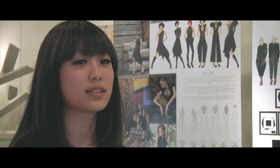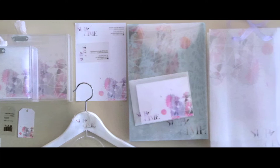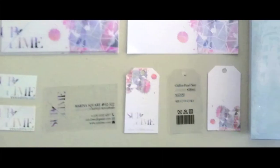For Sublime, we have a logo which is inspired by what the brand is — to provide the perfect balance between both — which is why it is cut into half. We also have a corporate print which is used throughout all our marketing collaterals. Our marketing collaterals consist of hangers, swing tags, letterheads, envelopes as well as paper bags.